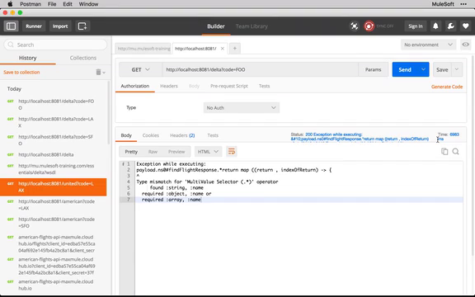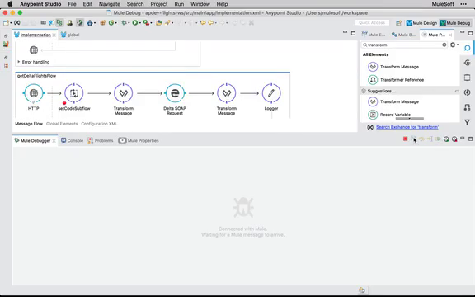Foo is not valid and Mule is throwing an exception, which is actually going to lead us into our next module, and that is going to be around exception handling. So for now, note that this exception is occurring, this error is kind of blowing up and giving our client a bad response, but soon enough we'll delve into error handling inside of Mule and how we can handle this type of exception if it were to occur. For now, let's go back to Anypoint Studio and be sure to stop the project from running.